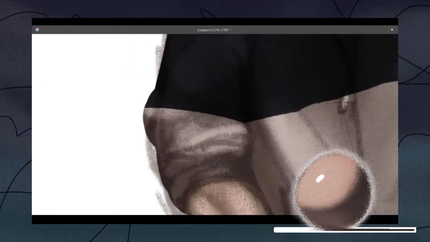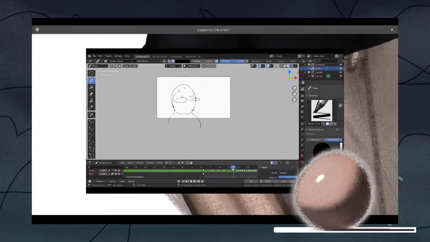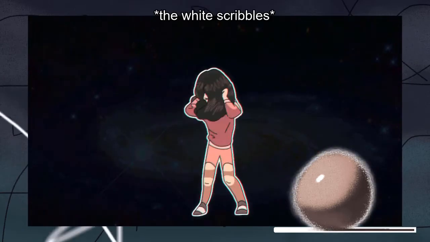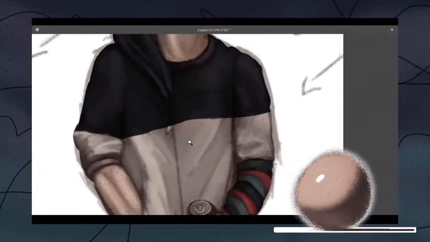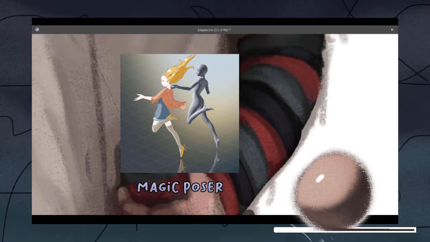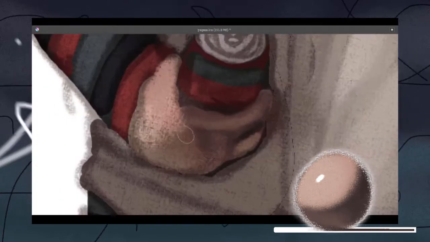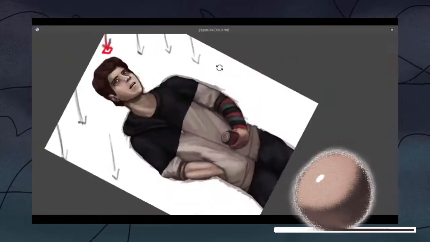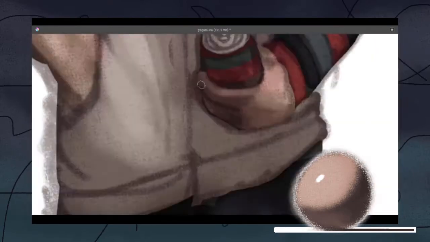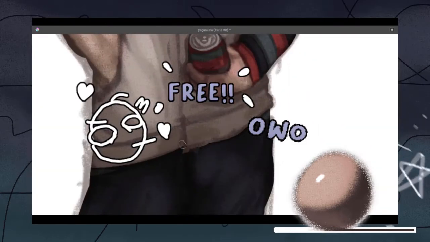You can literally do anything with it, from shading light to your own 2D animation, which I use for scribbling like this. For mobile, I recommend Magic Poser. I believe there's some lighting option there, I don't know. It's been a long time. My phone got stolen long ago, but that's another story. And they're all free by the way, so check them out.